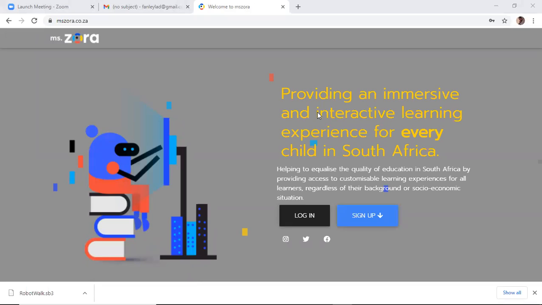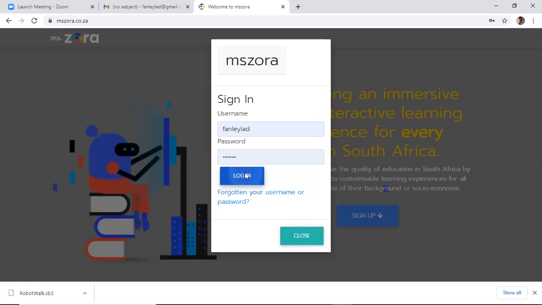Sir, are we still going to do the walking animation? I know it's going to take a while. Yeah, I know you're excited about that, Trevor. Yes, we are going to do it. We might be able to get to it towards the end of today. Let's see, maybe we will. If we don't do it today, we'll definitely start with it tomorrow. Okay, right. Trevor's very excited about animation, but so am I. I'm sure so are all of us. Let's go into the blocks and let's have a look at our code.